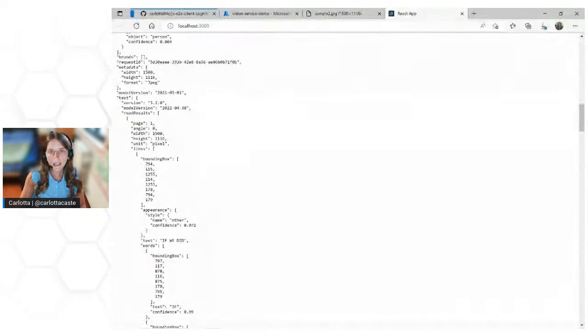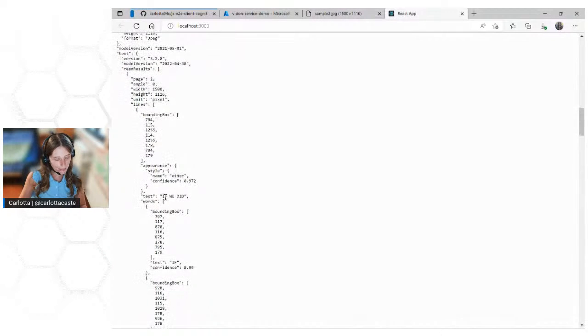In addition, since the app detected text in this image, it also called the Read API, as we expect, to extract the text from the picture. The Read API not only returns the extracted text line by line, but it also returns the position of the line in the image. Let's pick the first line as an example. We have here the text of the first line, but we also have the bounding box of the coordinates where this line is in the image. So again, very useful to extract the text from the image and locate it inside the image.